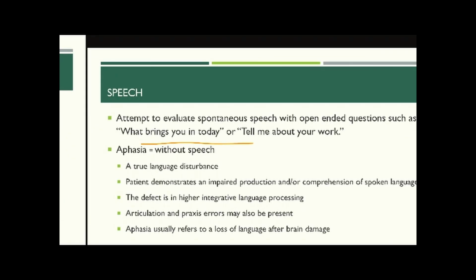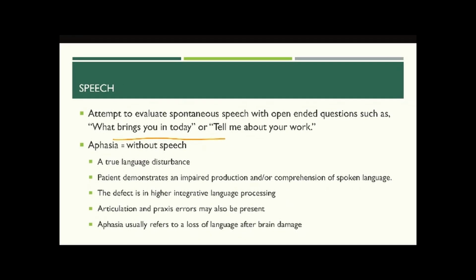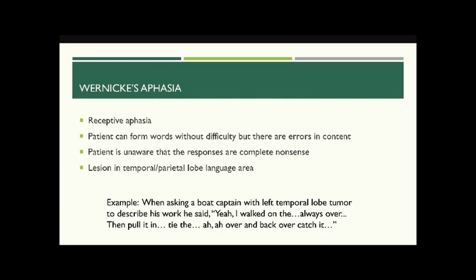So again, open-ended questions. Why are you here today? What brings you in today? Ask those type of questions. Wernicke's aphasia is known as a receptive aphasia. They can form the words, but there's no content, there's no comprehension behind what they're talking about. The patient is unaware. So they'll be talking and they'll just keep talking. They're not making any sense, but they're having a conversation with you. But they're not aware. Broca's, they're aware, and it's very frustrating for the Broca's patients because they are aware of the condition. They're trying to get these words out, and they get very frustrated.